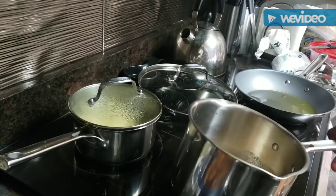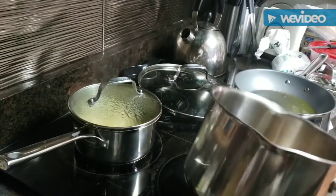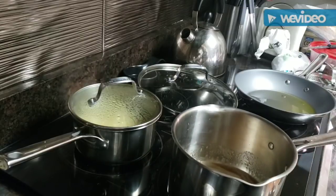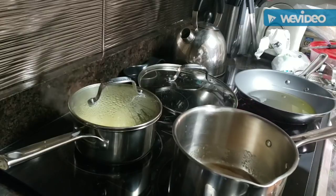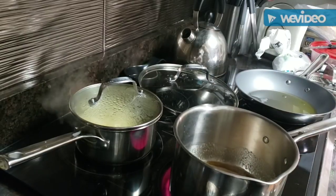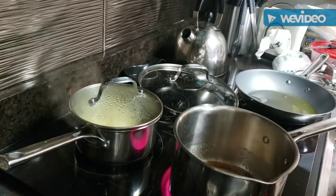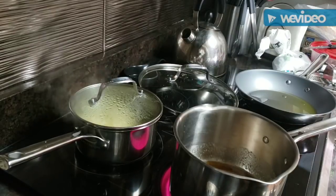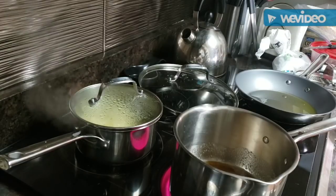Okay, so now in this pot, I've got 1/4 cup of olive oil and 1/4 stick of butter. I'm going to go ahead and start putting some veggies in here. I'm not going to put any water in them. I'm going to let the juices from the veggies cook them along with the butter. Okay, that just makes for better flavor.